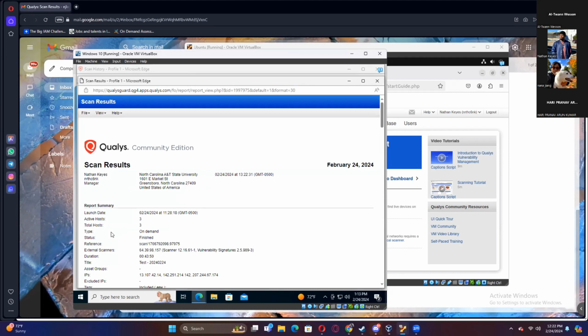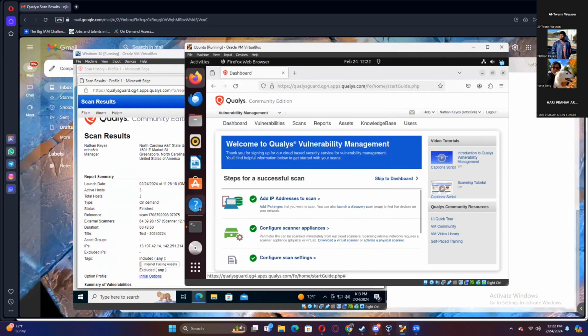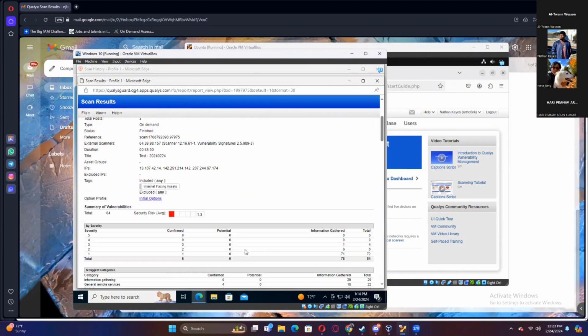All right, and as you can see, here's my list of IP addresses. Two of these are from my virtual machine. I'm running a Windows 10 virtual machine as well as an Ubuntu one. I'm using IP addresses from both of those to protect my personal security, as well as to experiment and see if we can pull up different numbers of vulnerabilities within my virtual machines, since I'm not running a firewall through these virtual machines.